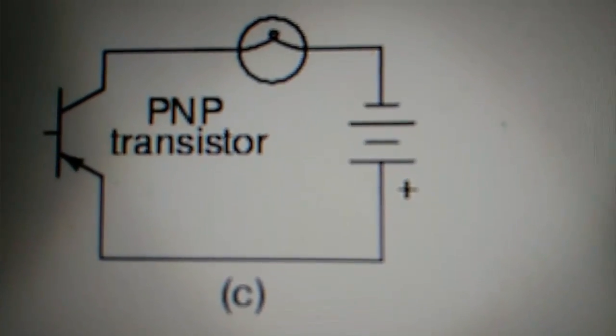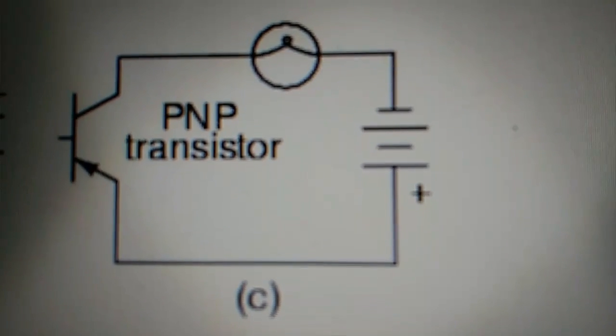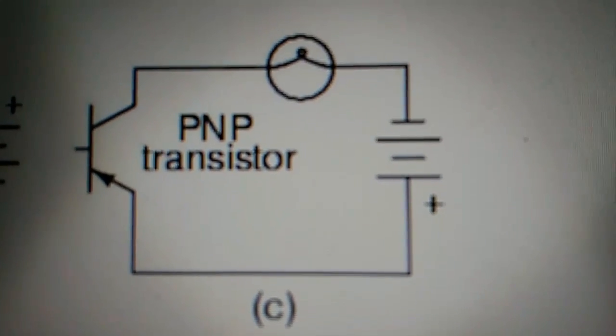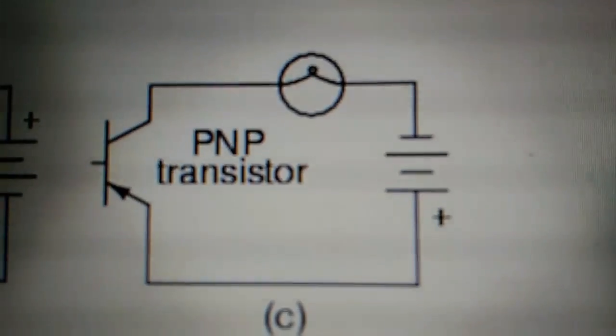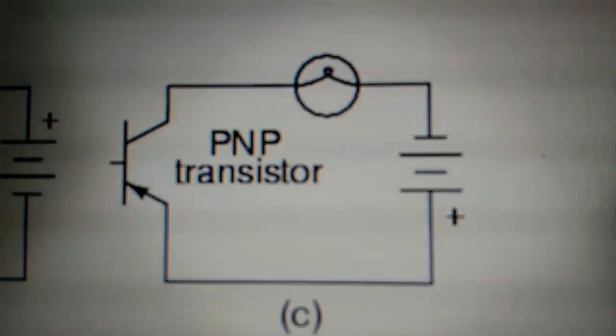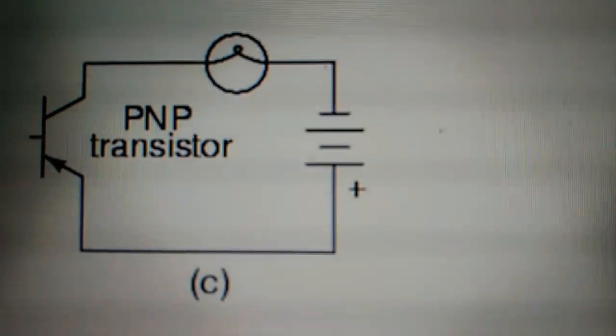A PNP transistor could also have been chosen for the job. Its application is shown in figure C above. The choice between NPN and PNP is really arbitrary. All that matters is that the proper current directions are maintained for the sake of correct junction biasing, with electron flow going against the transistor symbol's arrow.